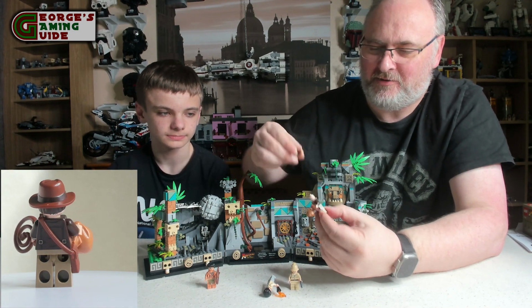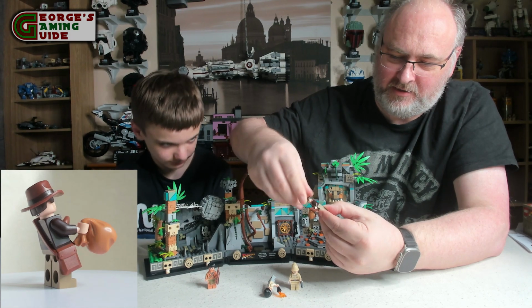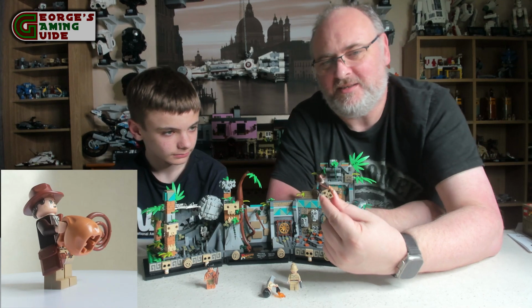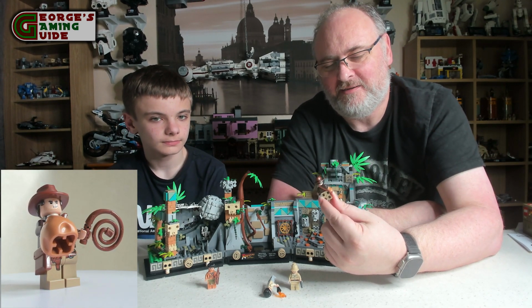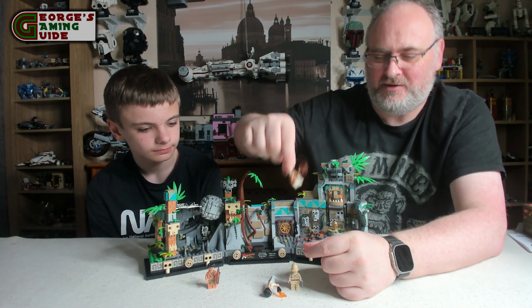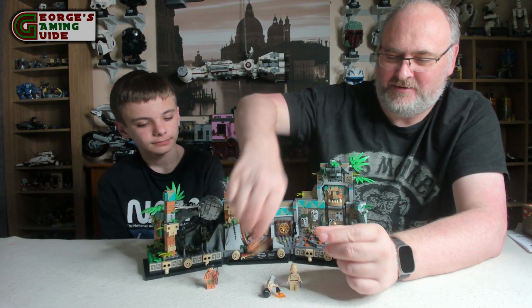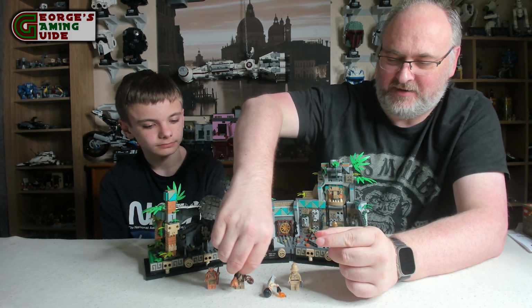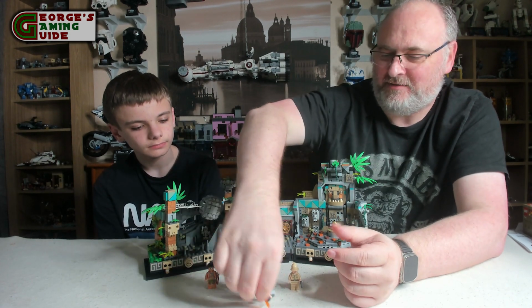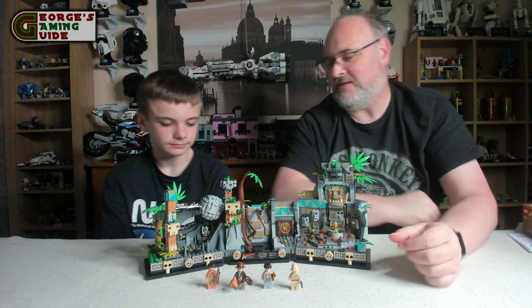The other thing that's a bit annoying with the ones with the web down his face is when you've got his hat on, you might be able to see it with the rotation at the side of the screen. You can actually see the web sticking out from the bottom of his hair. So a little bit of an oversight there, I think. But overall, a really nice minifigure. And it's nice after 15 years to have a new Indiana Jones figure, and this great little set. So I'll hand you over to George to start going through the actual set itself.